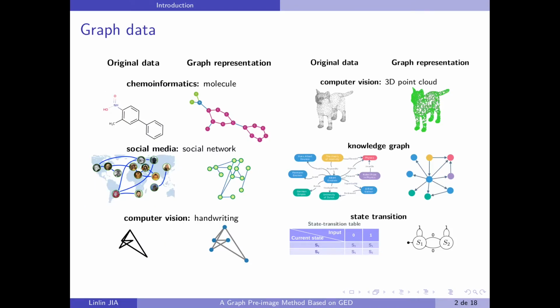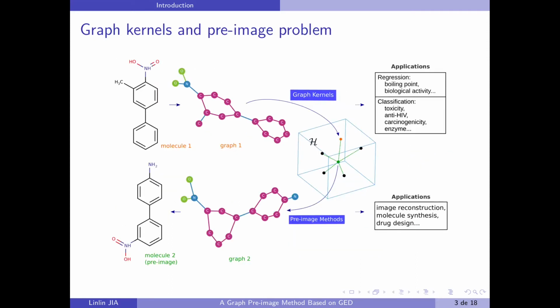In recent years, more and more datasets have been modeled by graphs because of their expressive structure. However, this expressiveness comes with a cost. There is a gap between the graph data and the machine learning methods. So, how to bridge this gap? There are many proposed methods. One of the most widely used and studied is the graph kernel.